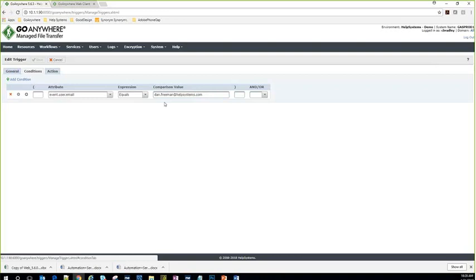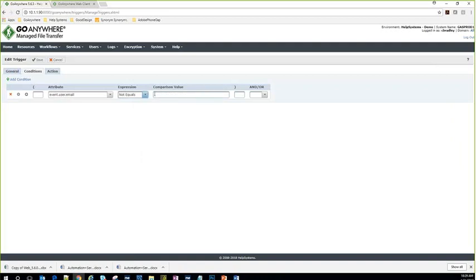So the condition here, Dan Freeman, he's the only person that this is going to affect. So any email that Dan Freeman is going to send through Secure Mail, we're going to send it to a DLP server and just make sure that Dan isn't trying to get any data outside of the network. We can also change it to not equals Dan Freeman.